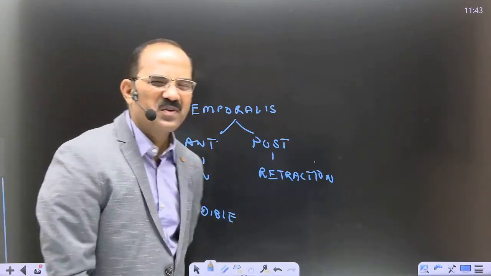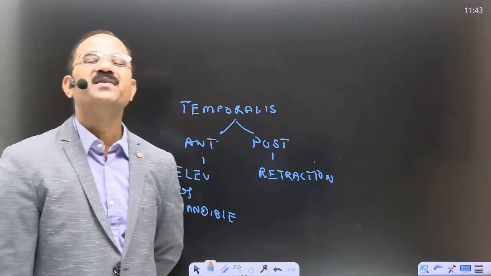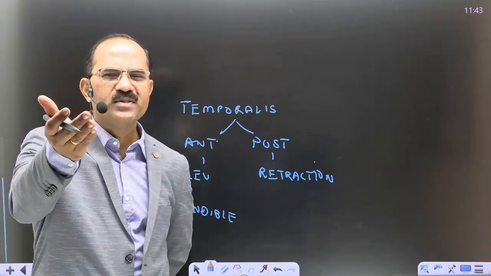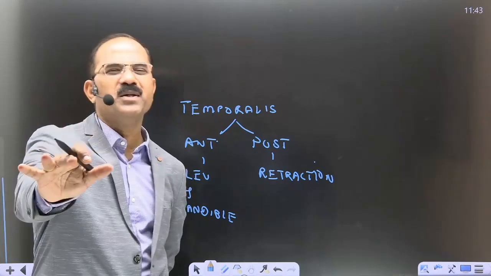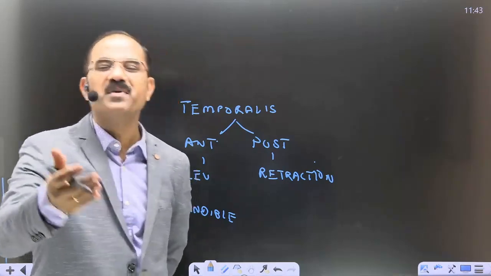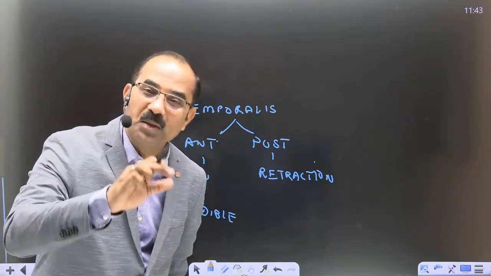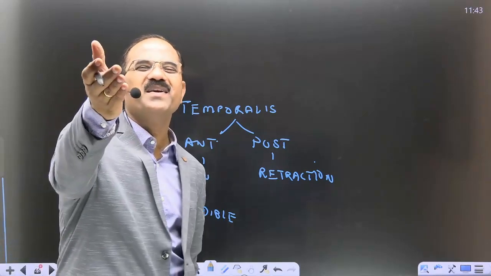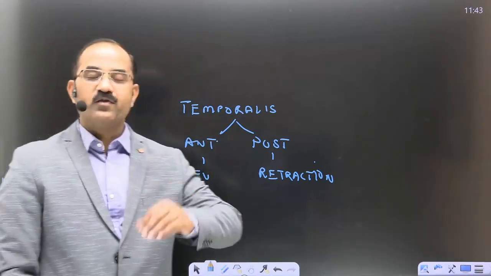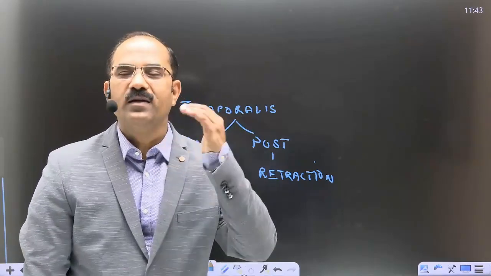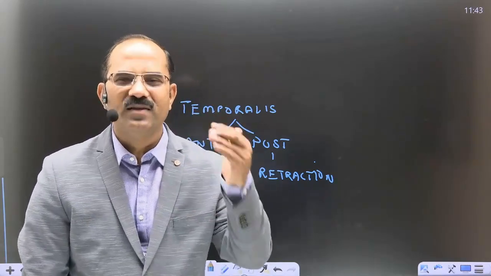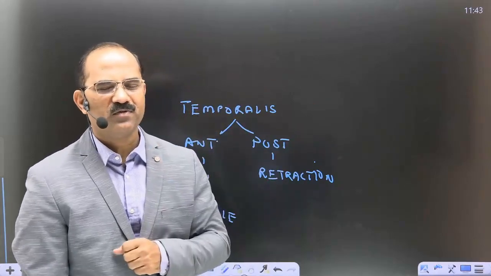Now, what is the nerve supply of temporalis? We know this, students. We have seen this. Come on. Anyone? Yes. What did you answer? Posterior division. No. It's mandibular nerve. That's correct. But which division of mandibular nerve? Anterior division. What is the name of the branch? Deep temporal nerves. Very good. So deep temporal nerve, which is a branch of anterior division of mandibular nerve. So that's about temporalis. Perfect.